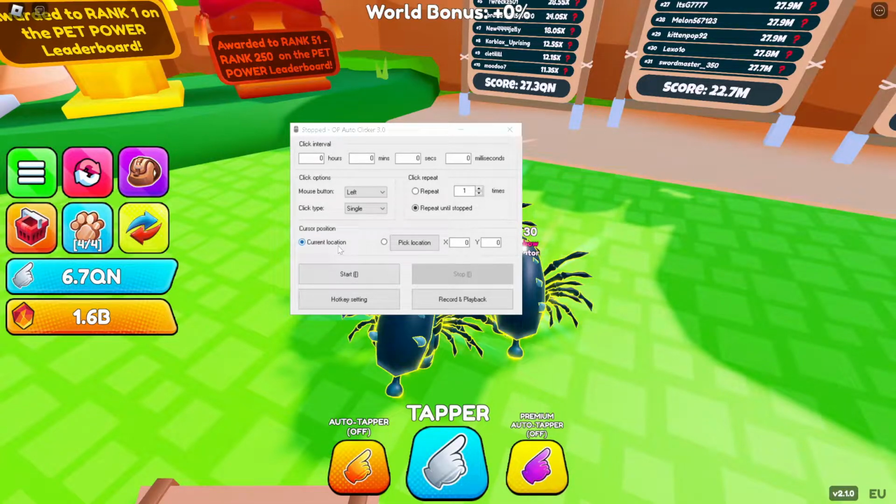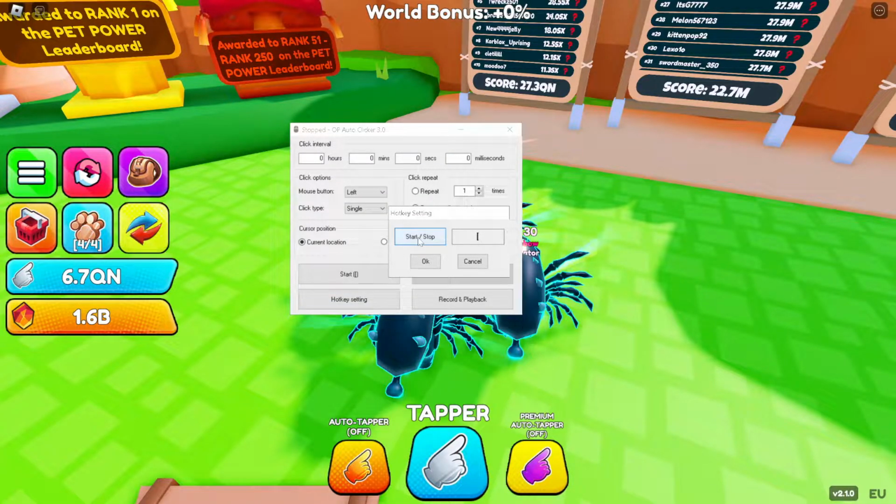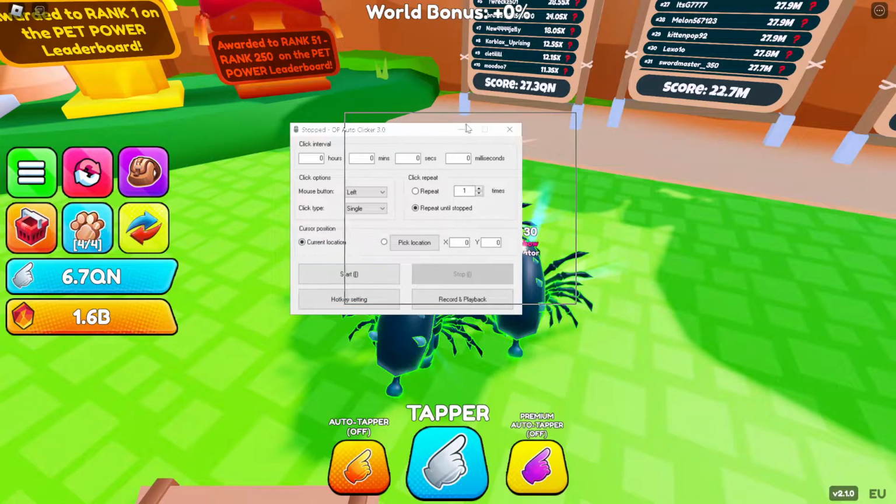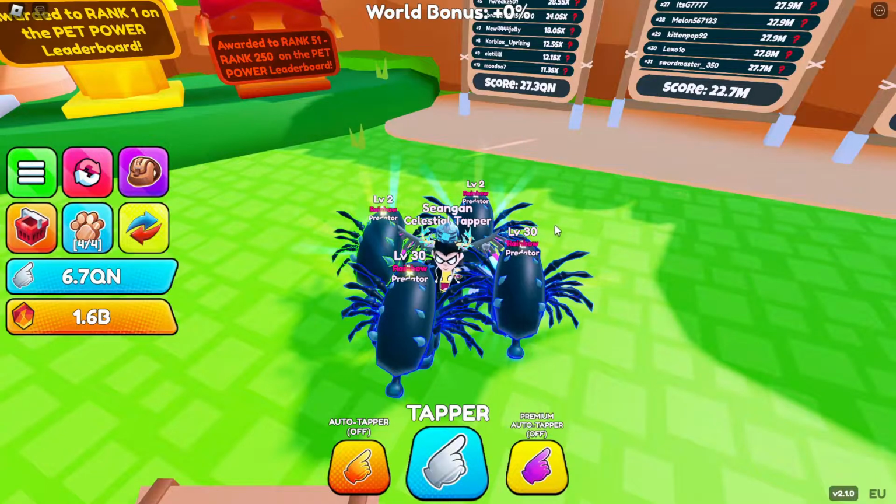Also, in order to change the keybind to actually start the auto clicker, just press hotkey setting, press start and stop, and then press any key on your keyboard. I'm going to pick the same key that I had before, and then just press OK. And then once you press that key again, your auto clicker will start. Now that you have your auto clicker set up, we can move on to step 2.